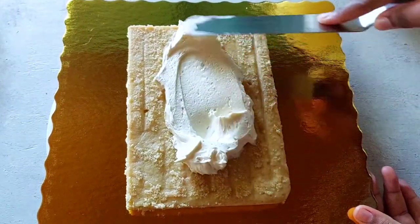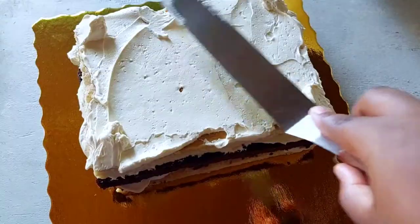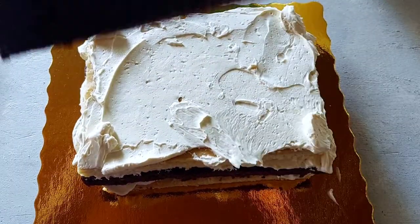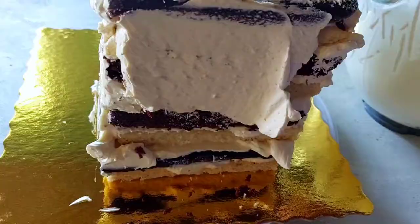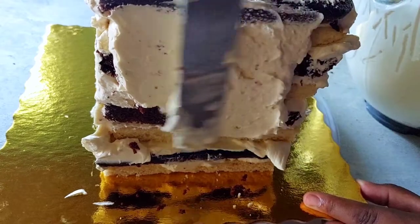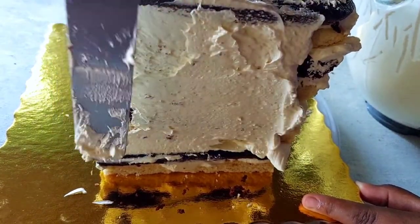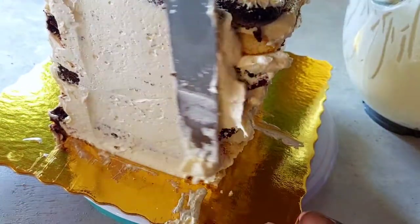For our cake, I'm using an 8-layer cake, and I have another tutorial on how I made this cake, so feel free to check it out in the link above. And I just layered that cake and I crumb coated the cake. I didn't go for a perfect crumb coat. I wanted it as smooth as possible, but I wasn't being too finicky with it.